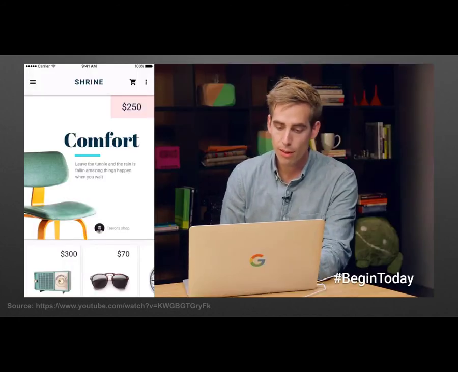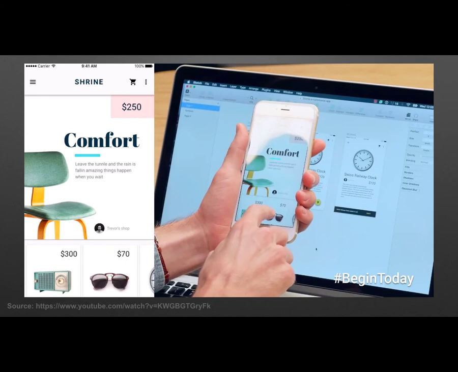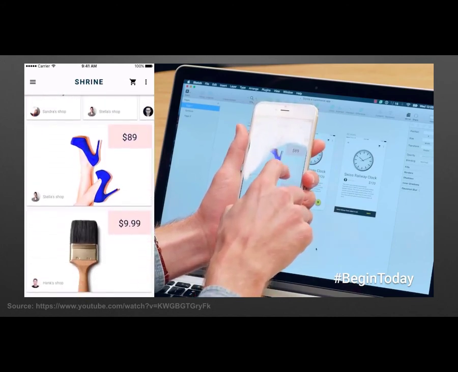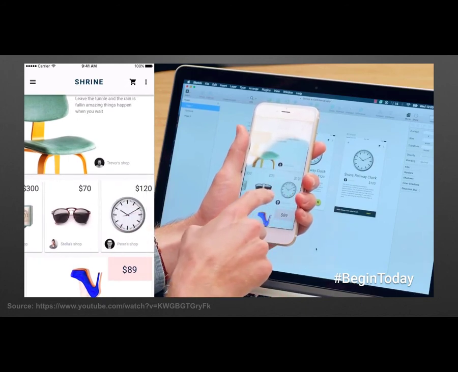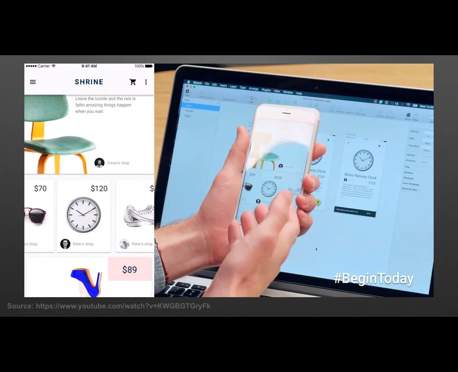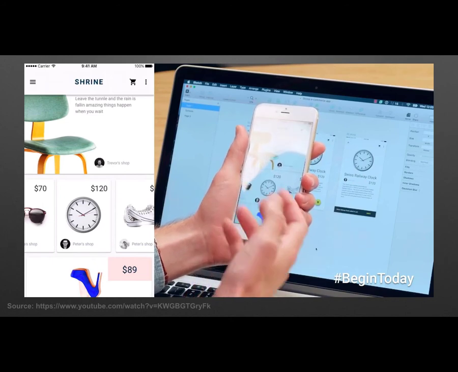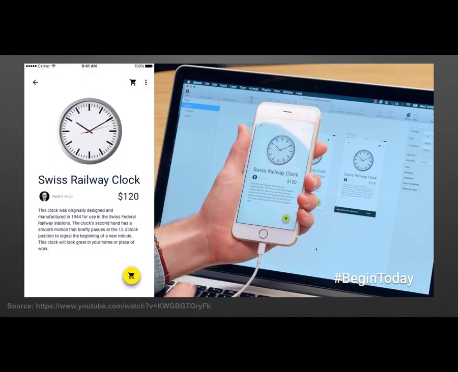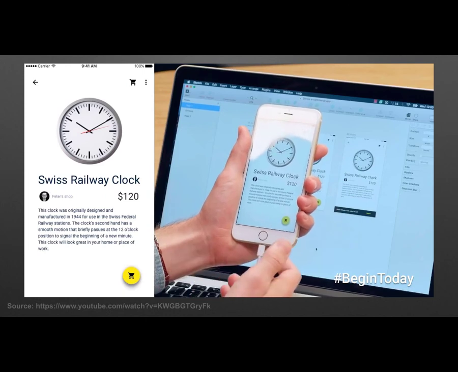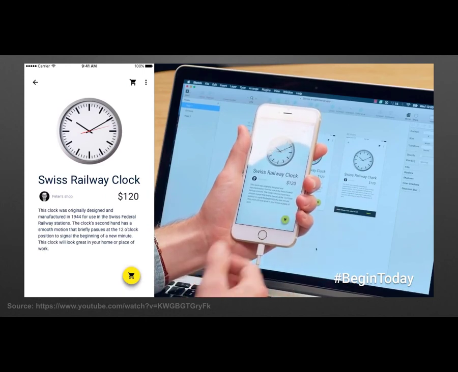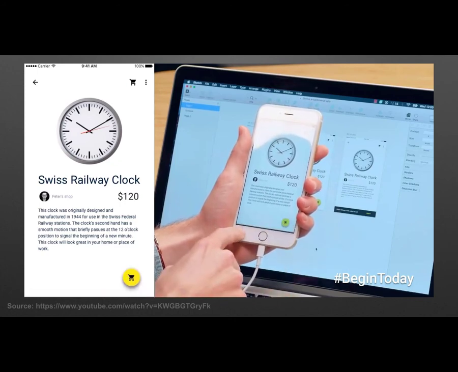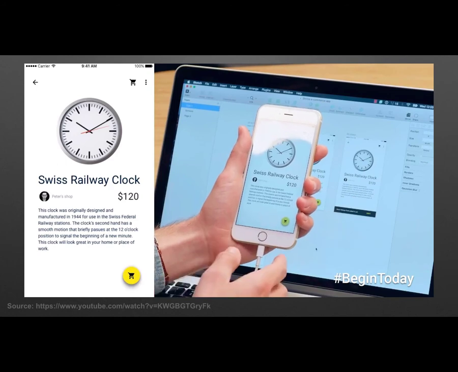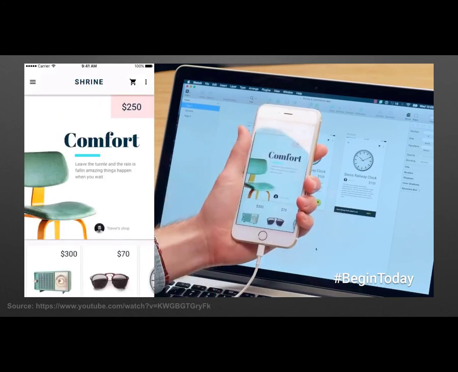As you can see, we have the home screen of our e-commerce app, and I can do things like scroll through the product feed to go shopping, and I can come up here and look at this carousel of different products, and I can horizontally scroll, and I see this clock here. Let's say I want to look into this clock and find out more about it. I can simply tap this card, and we'll transition to the product detail page, where we have a description about what the product is, and we can also take the action to add it to our cart. So by tapping this Fab button, we'll get a toast here that confirms that this Swiss railway clock has been added to my cart, and I can go back to the home screen.